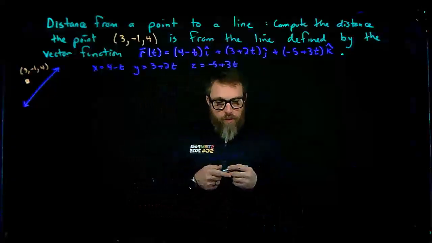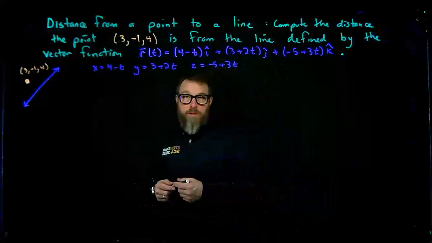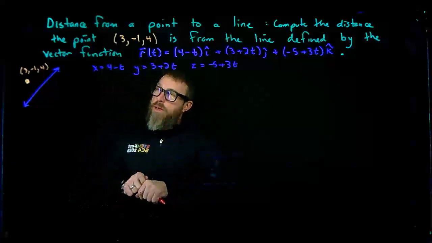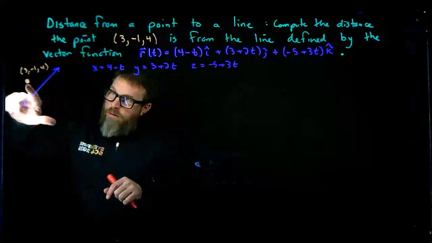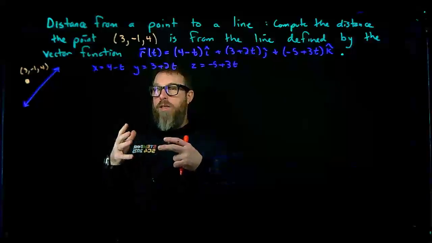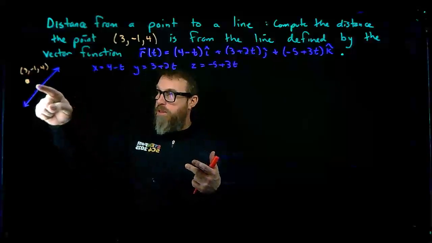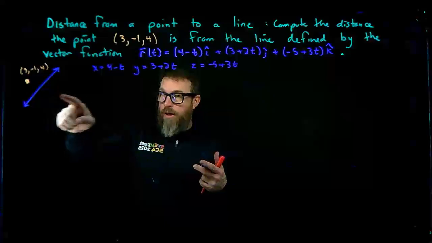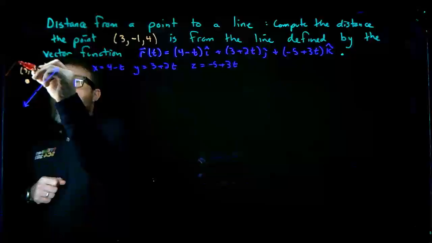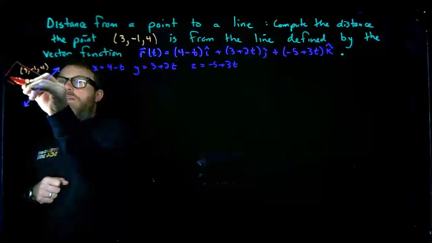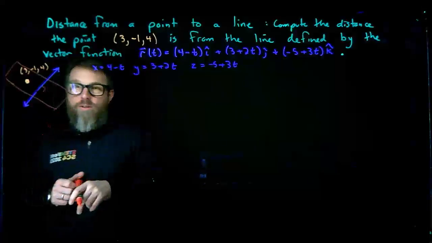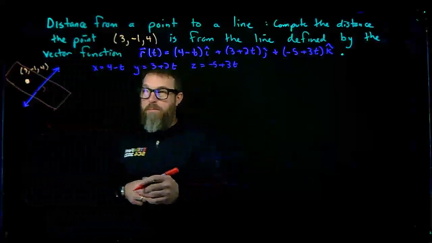All right, so here is my method. Instead of using projections, I'm going to do it very geometrically. What I want to do is find the perpendicular distance from this point to this line. So I'm going to create a plane that I know I can send through this point, orthogonal or perpendicular to that line. I'm going to draw it like this. We're going to have a plane that looks like so, and it's going to be perpendicular, or orthogonal, to that line. So I need to find that plane.